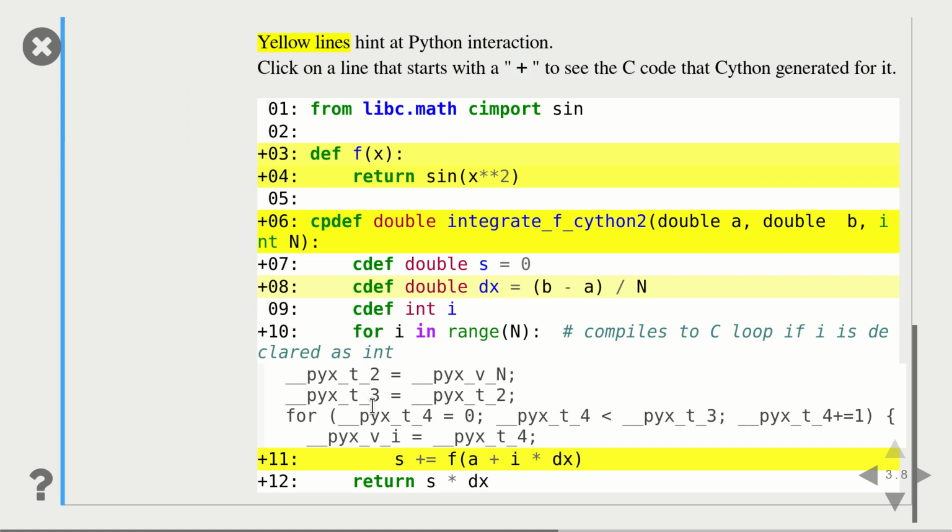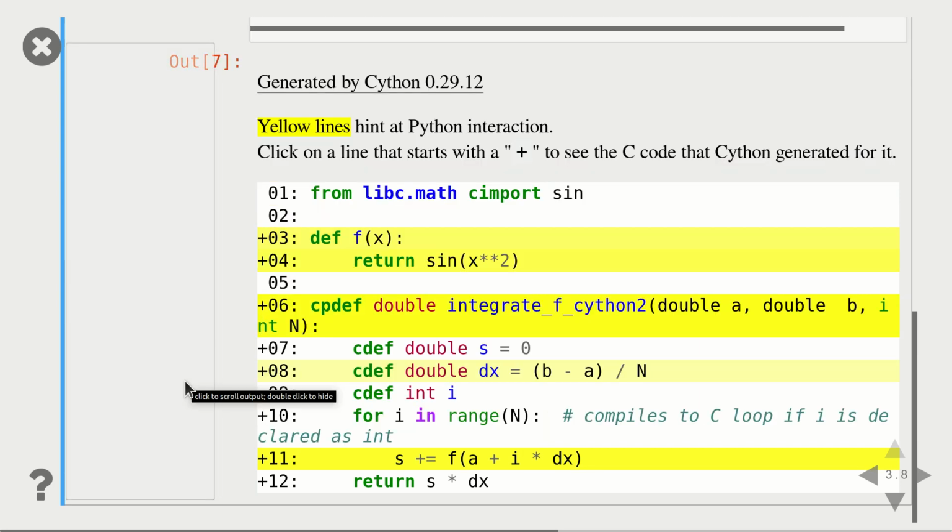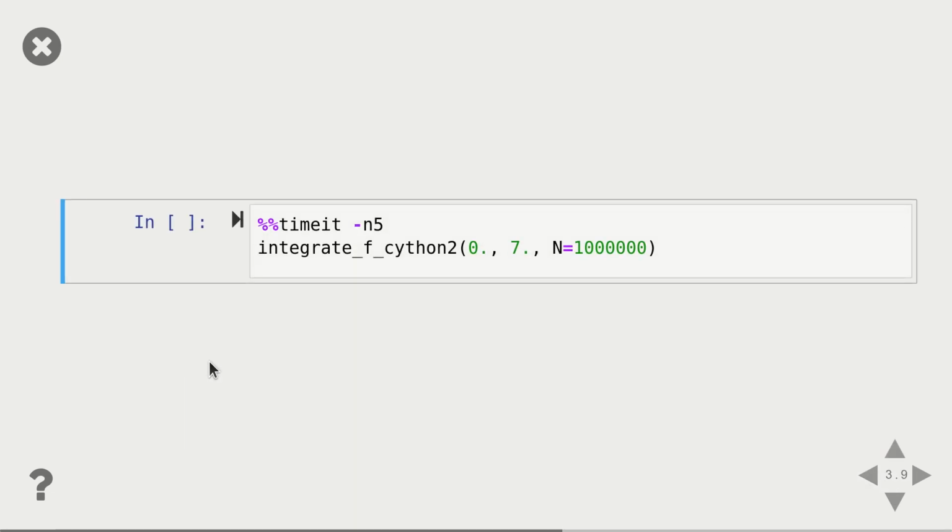And so we can actually look at that C code that is being generated, which is here. The variables are a bit messy, but essentially this is the C code, and this is kind of a 4-line C code that you could compile. So just by providing these data types, we went from a pure Python implementation to a pure C implementation. So now we can run it again.